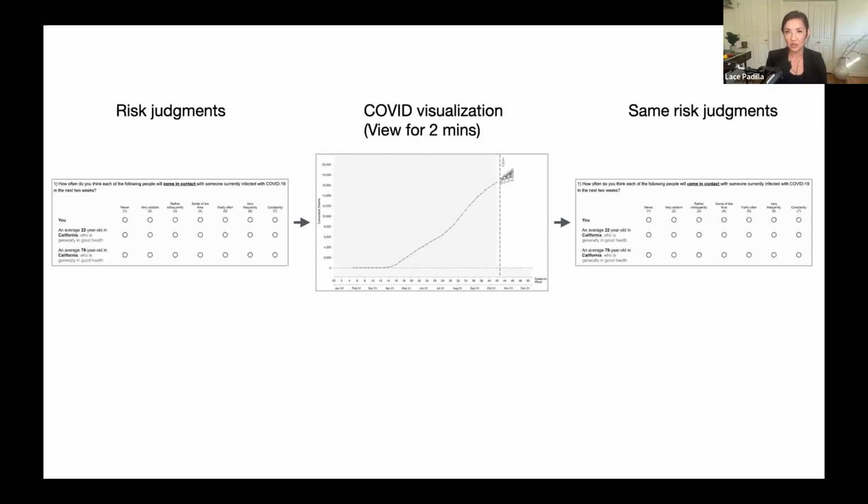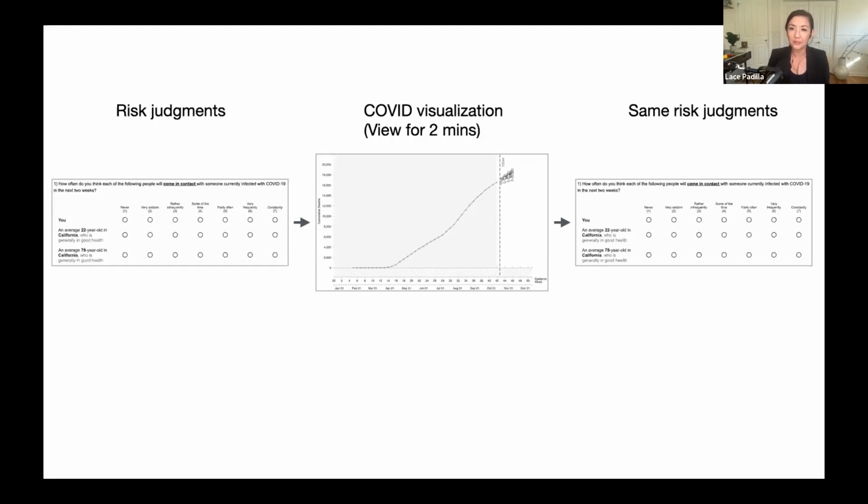And I will be the first to say that I didn't think this experiment would work. I didn't think that by just showing people a visualization for 2 minutes, they would change their beliefs about the COVID risk to themselves and others. We were all in lockdown at this point, and I assumed that people had an internal belief about their COVID risk, and it wouldn't be changeable by data visualizations. So this was really a tall order that we were asking of these visualizations. Our original idea was just to kind of see how people interpreted them. We didn't necessarily think that people would change their judgments.